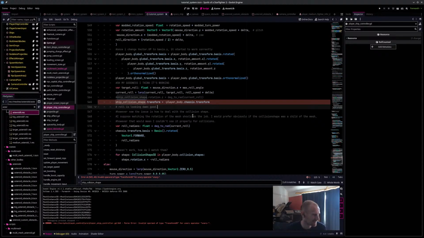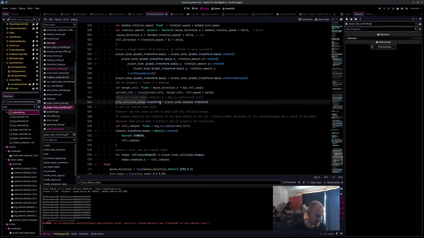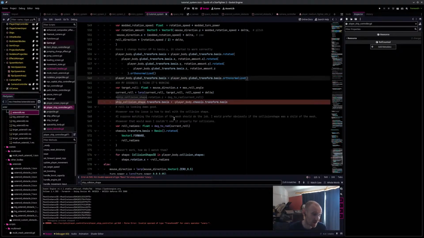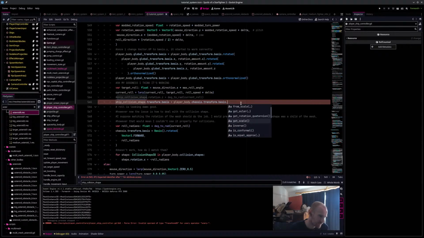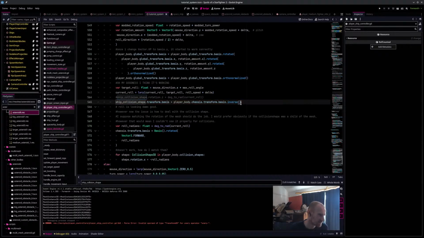I don't think you're allowed to do that. Transform. I think you're allowed to do it if you did the basis though. You can't. Okay. Inverse. That's the thing.